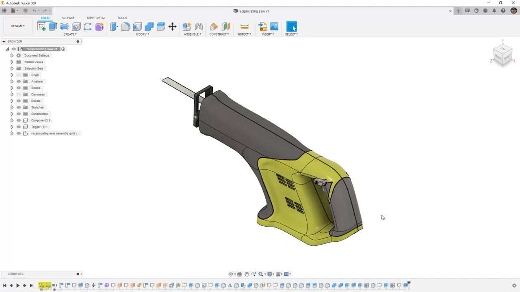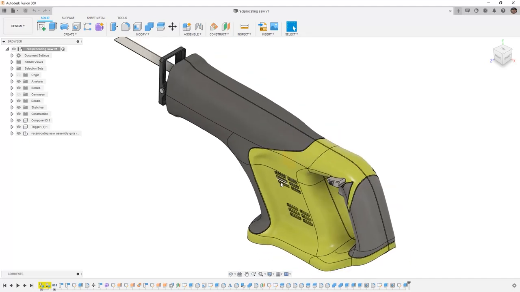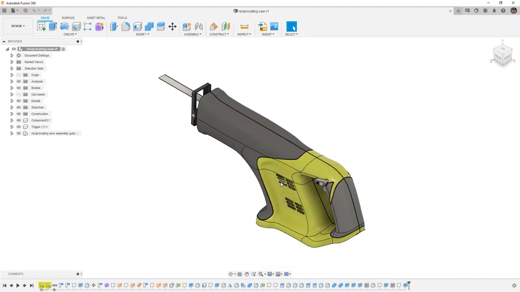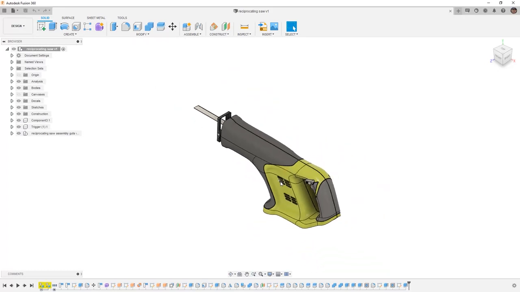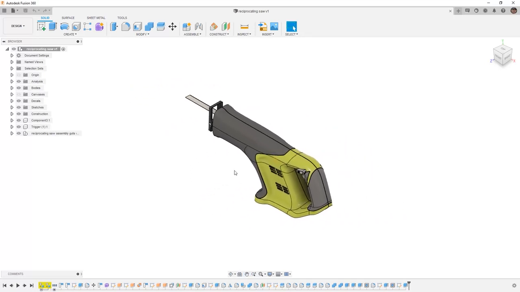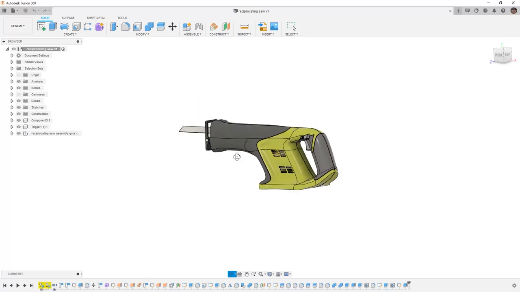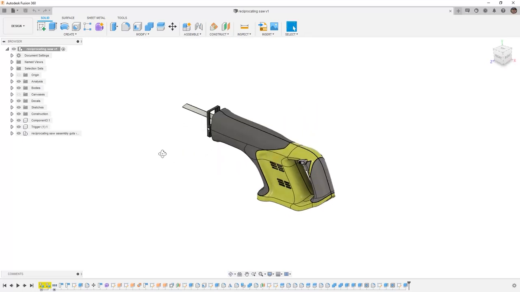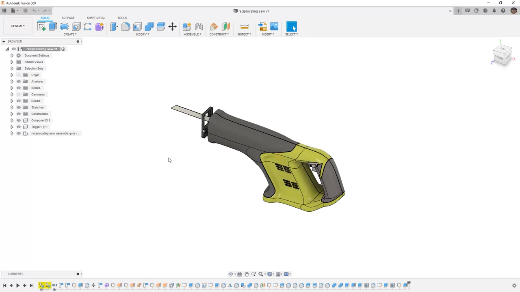For me, the default settings allow me to use my scroll wheel to zoom in and out. When I roll it forward, I zoom in, and when I roll it backward, I zoom out. If I press the middle mouse button down, I can pan the model. If I do the same thing but holding down the Shift key, I can now orbit the model. This is very helpful for quickly navigating the model and moving it around, but there are some other view controls that we want to be aware of.